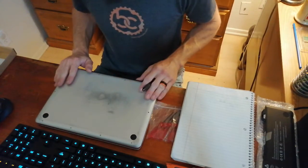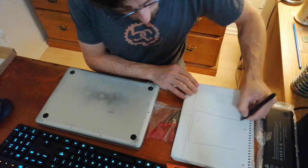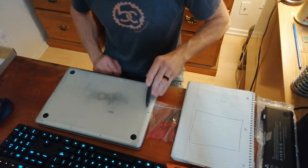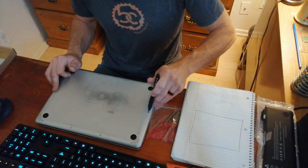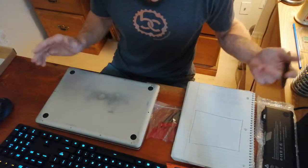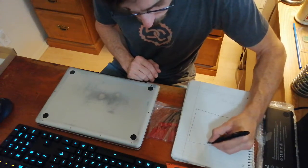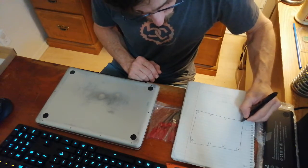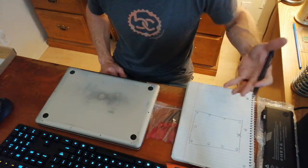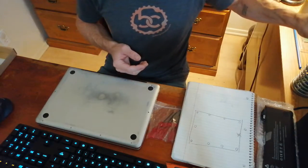The first thing I'm going to do before I even remove any screws is take a piece of paper and a pen, sketch out the rough layout of the computer, and note the screw positions. I count one, two, three, four on each side, and a center screw on each end. I am actually missing one screw — I lost it at least a year ago and haven't ordered a replacement, but it hasn't seemed all that necessary. I'll note that one is missing so I won't go looking for it when I put this back together.